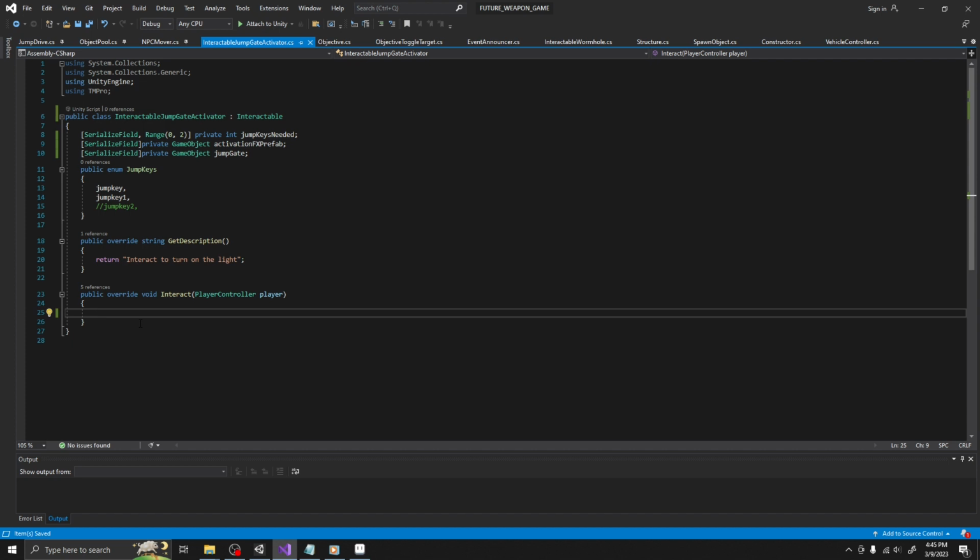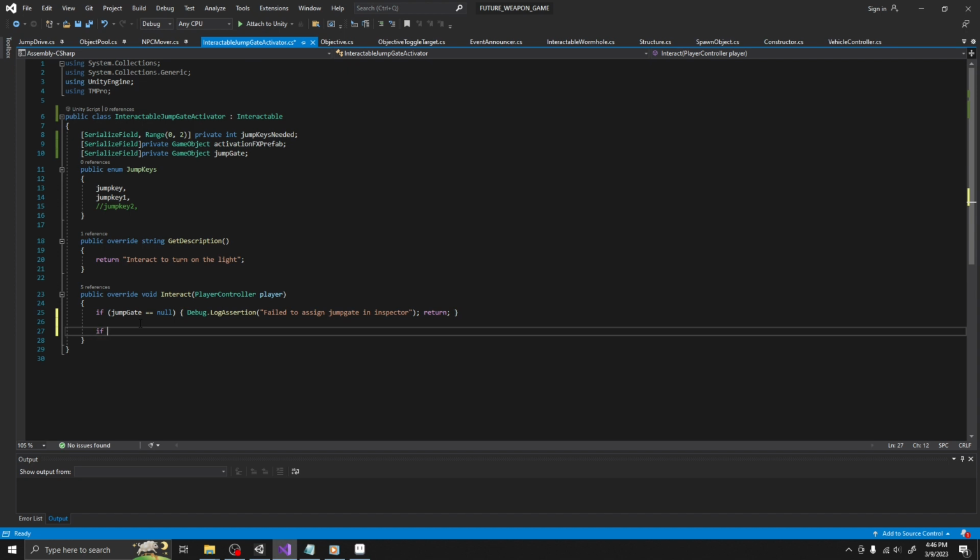So when we interact, first off, if jump gate double equal to null. Oh my goodness, microphone? Debug.log assertion. We're doing a log assertion because this is something that if it's messed up, I need to fix it immediately. Failed to assign jump gate in inspector. Yeah, if that's broken, then I need to fix it automatically. No time wasted.